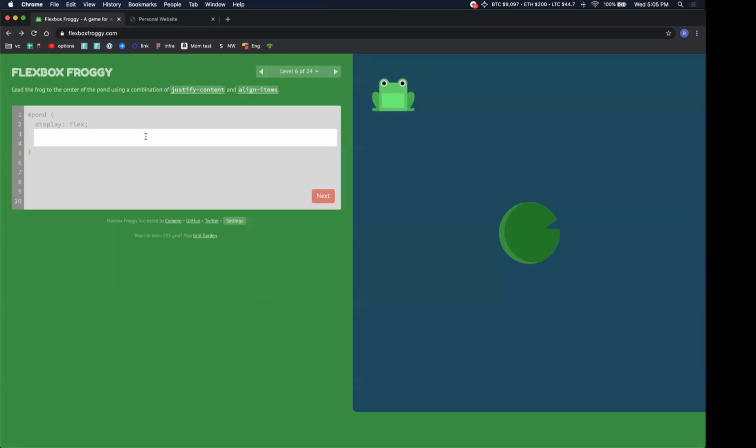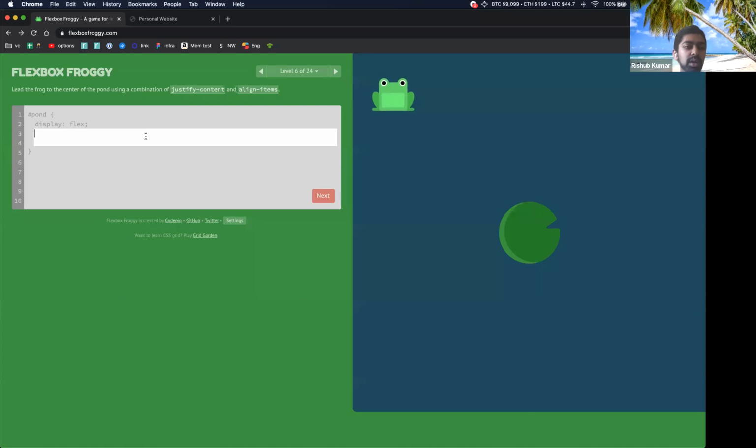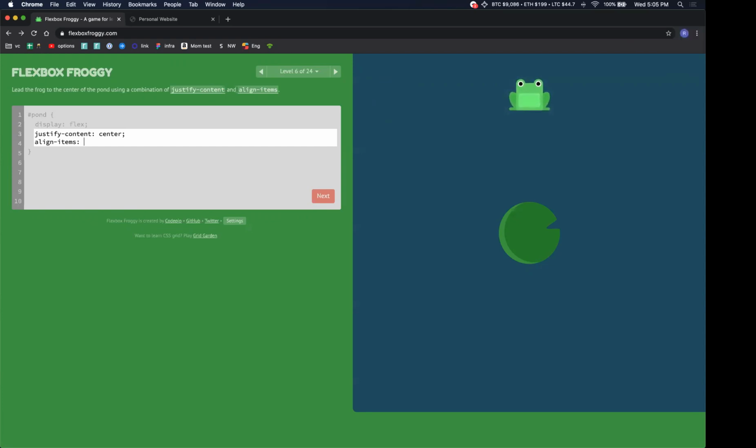Here we want to move the frog boat to the center vertically and horizontally. First you would say center. Correct, you would say center. So I'll do justify content center. And then what else? Flex center?